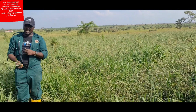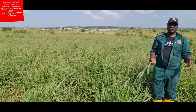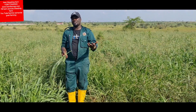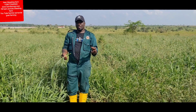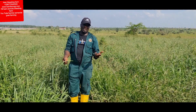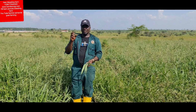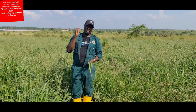Because even if you have a good breed and you don't have this, that means grass, maize, sorghum or sugar graze, you cannot make the dollars. So the moment you have very nutritious grasses, then you have to look at the breed. But even if you have the breed and you have poor grasses, it cannot work. If you have the grass and no good animals, then you cannot do it. Then the management at the end. The three pillars of farming: one is genetics, the management, and then the nutrition.